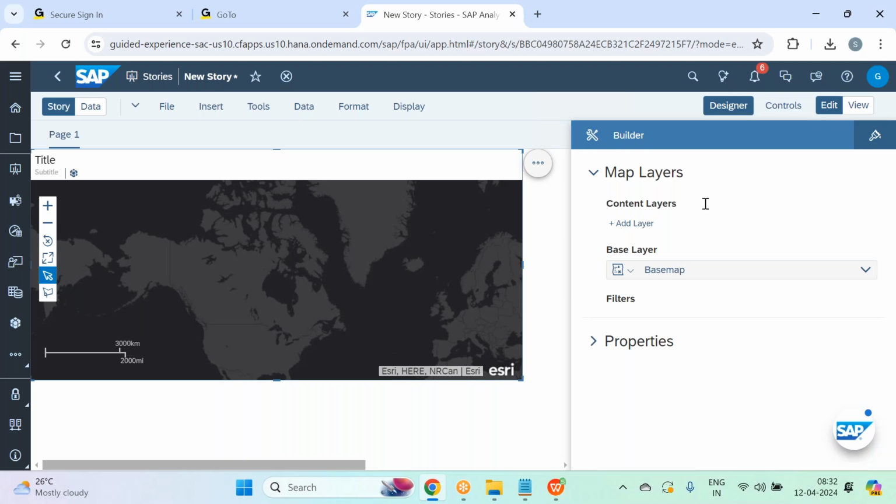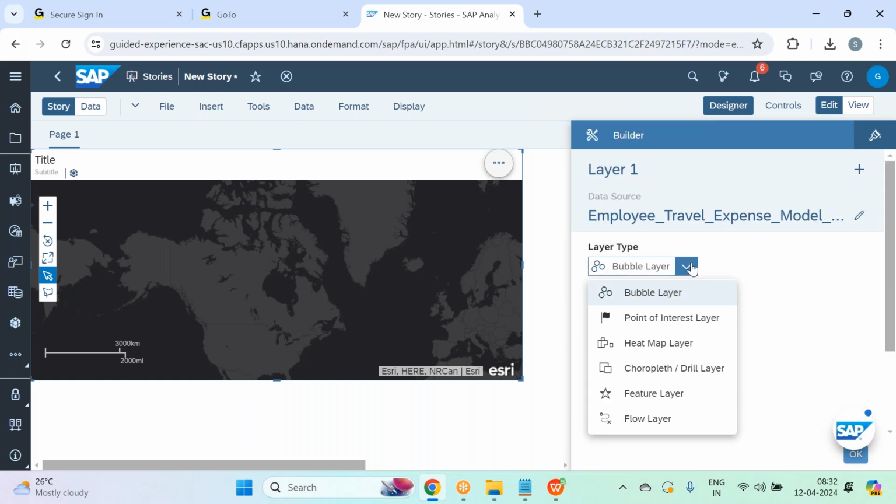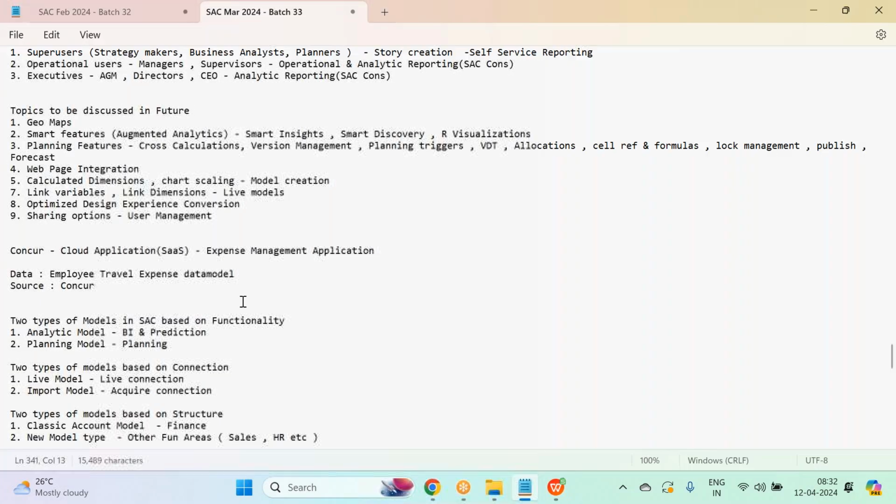Okay, and let's now add some data. Let's add the content layers to this map now. There are six types of content layers under geomaps, guys. Most important, a lot of times asked in interviews and in certifications.